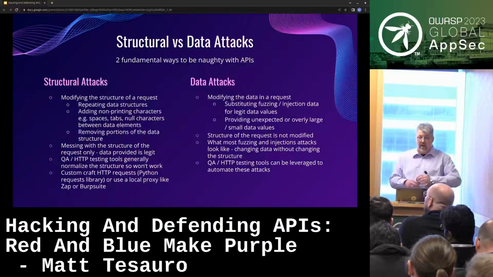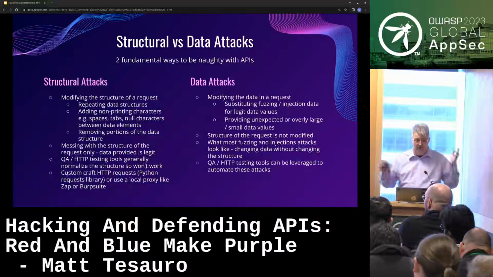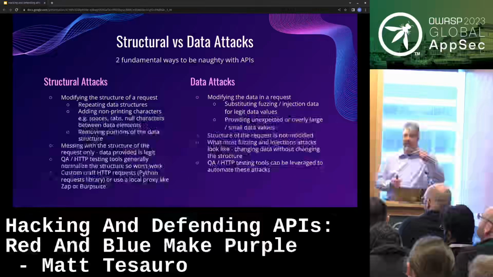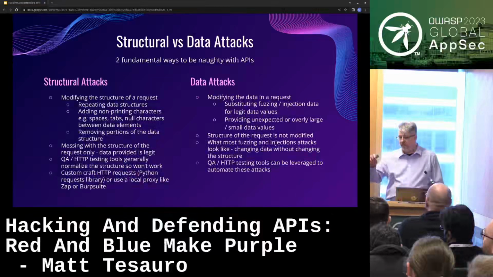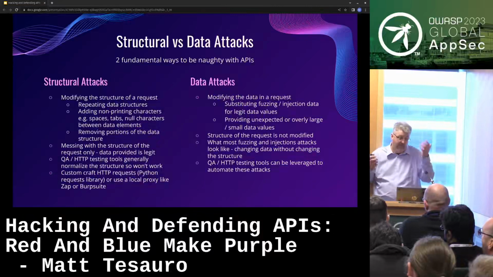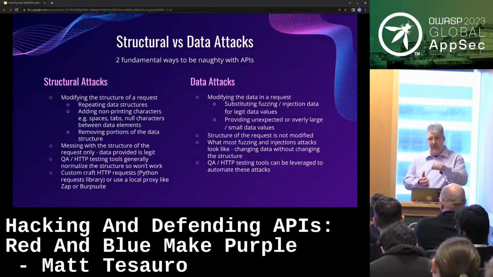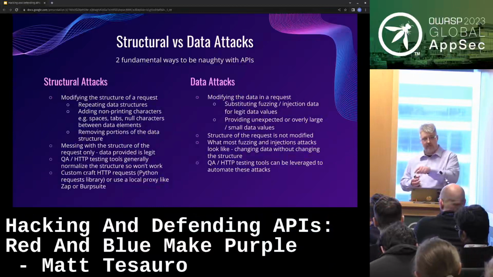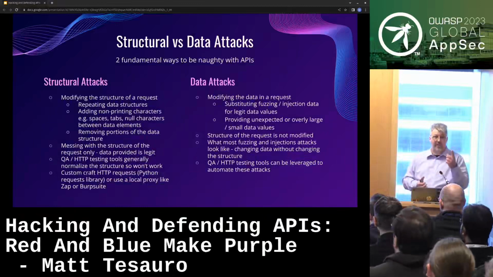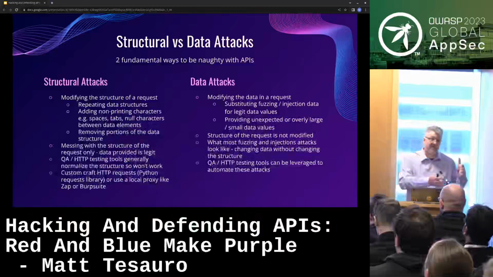Structural attacks are, I just do crazy stuff with the structure of the JSON or the XML or whatever data that API wants. And these are super productive. If you're attacking a thing and it expects only one sort of child element in a JSON structure, send 7, see what happens. Sometimes fun things happen, like the thing falls over. I had one, the most dumb attack ever. I injected 32 meg of space in between 2 XML tags and took down an API with a single request. That is the world's most stupid HTTP ever, but it's valid, and it took out the API. So structural attacks are really fun.